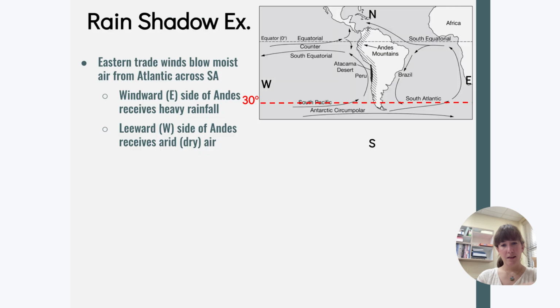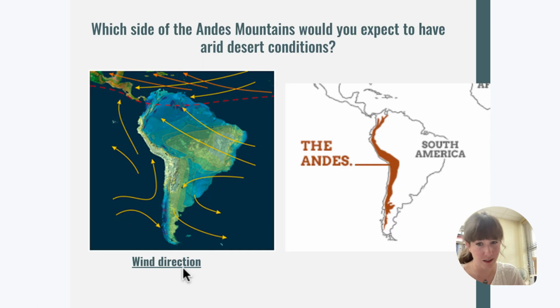All right. If you said the side near Brazil, you'd be correct. That is because of the eastern trade winds, and winds are named for where they're coming from. So eastern trade winds are the ones coming from the east side, and they blow the air from the Atlantic across South America. It's a far distance, so the distance between the coast and the Andes Mountains is pretty far, but you still see this effect, and it's pretty exaggerated.